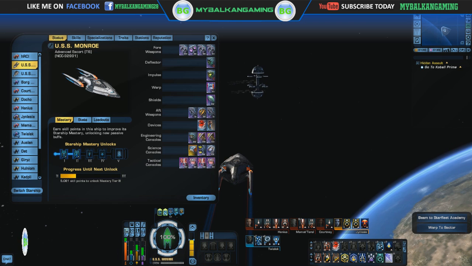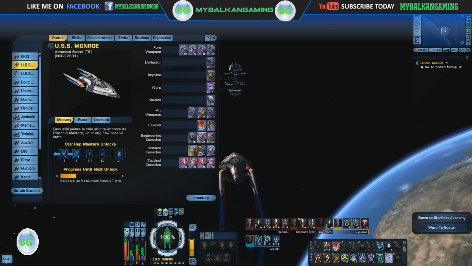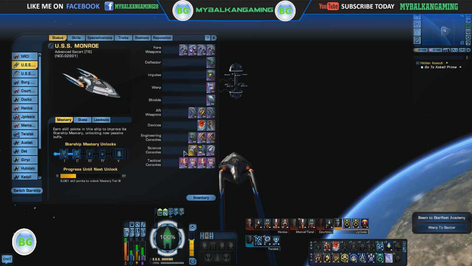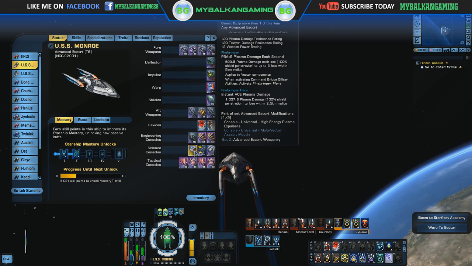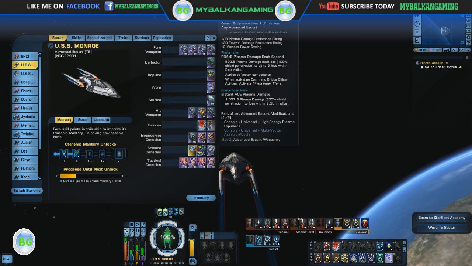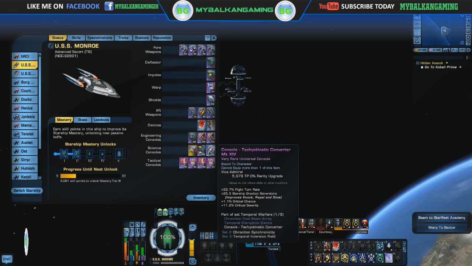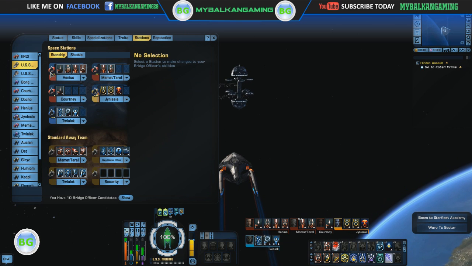On the tactical consoles, I have 4 fleet Polaron consoles. On engineering I have 2 fleet neutroniums and a simulated module. And on science I have that universal high energy plasma expulsors console, bioneural fusion circuit and a tachyokinetic converter. Let's now see my buff layout again.